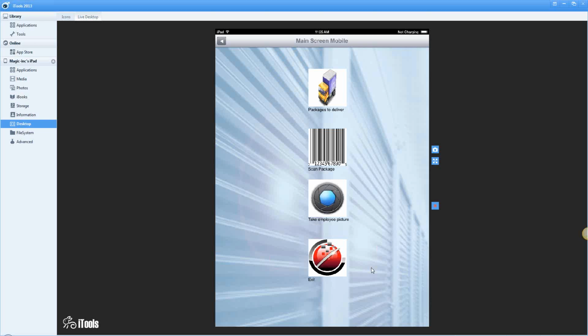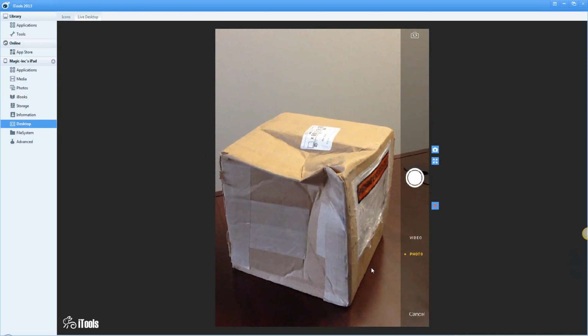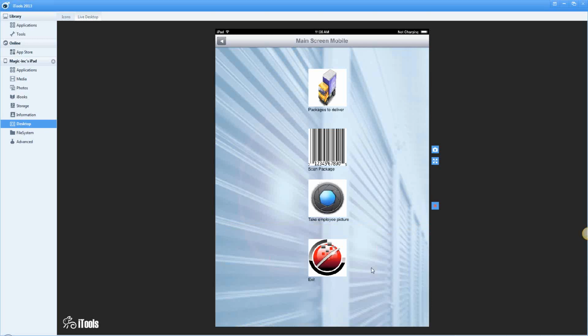Now let's move forward to another mobile functionality, and that's the camera. In this mobile application, we will take a picture of the package itself and attach it to the packages database. By doing that, we are simulating the situation where the package that was delivered has some sort of damage, and we want to report the damage. So I'm going to click on the camera icon, and as you can see, this is my damaged box. Glenn, we will have to return it. And I'm going to use that picture.